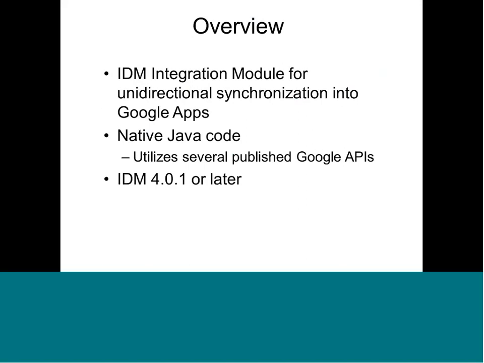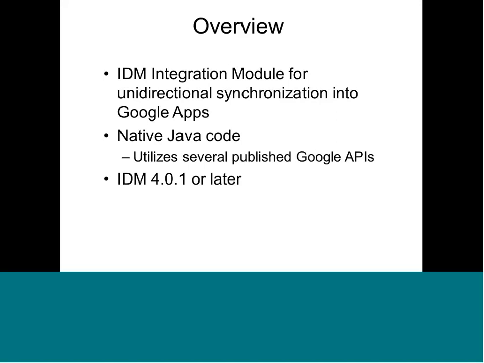All right, so let's get into an overview. This module does a unidirectional synchronization of users, groups, and containers into Google Apps. Unhappily, the Google API set does not yet expose an interface for us to do a publisher channel, that is to say inbound material back to the directory.